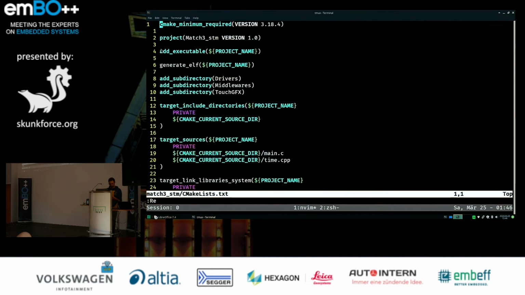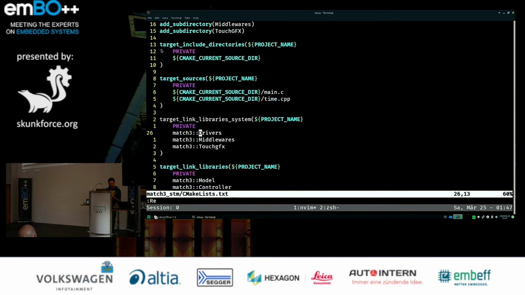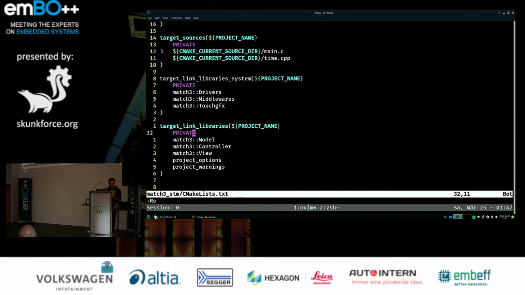So yeah, that's about it. Here we have the actual executable. So we set it a name, add executable, project name, generate the elf. This will produce me then the nice output of the size and generate hex and binary files. I need to link, of course, to all my other libraries.